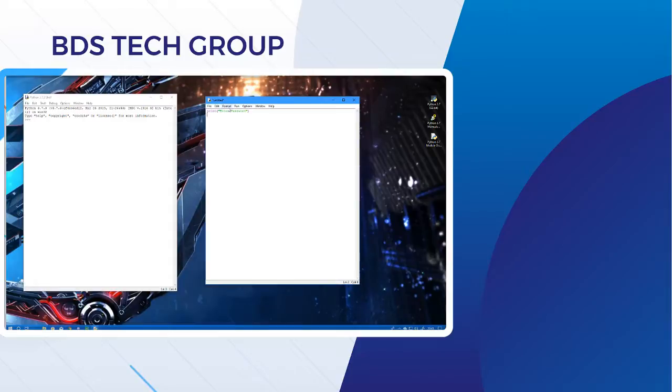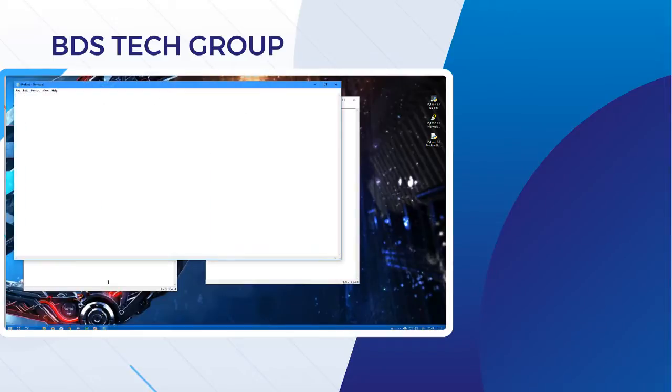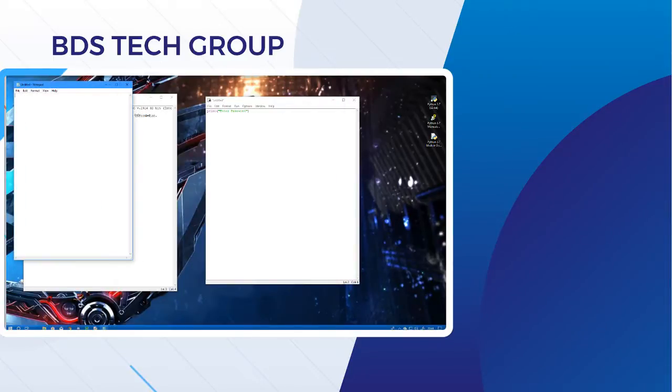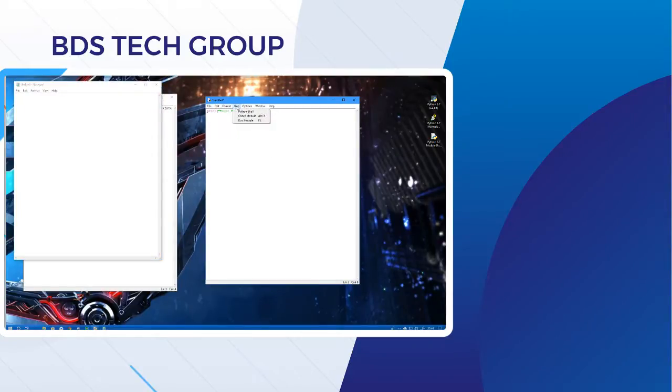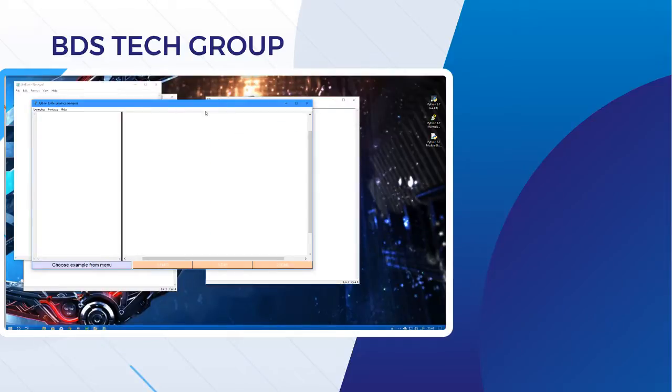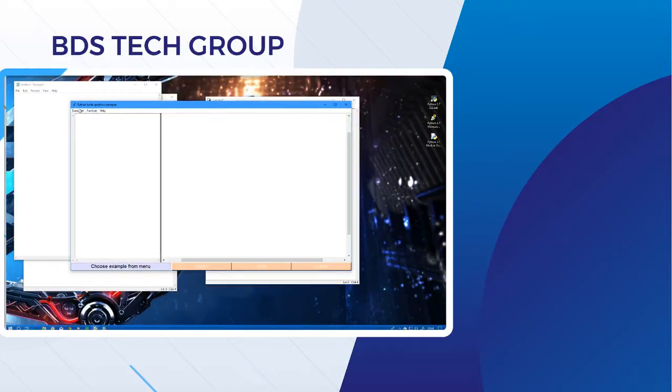Yep, so if I just open my notepad really quickly, and then we go to, can't remember which one it was in now, it was in Help, Turtle Demo, Examples.